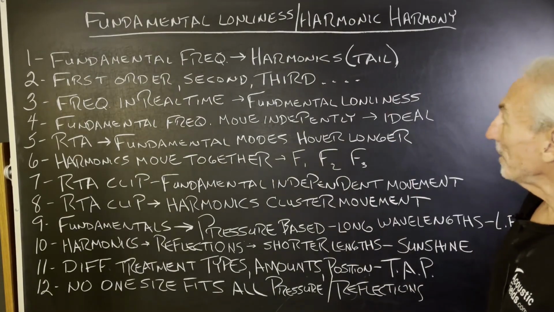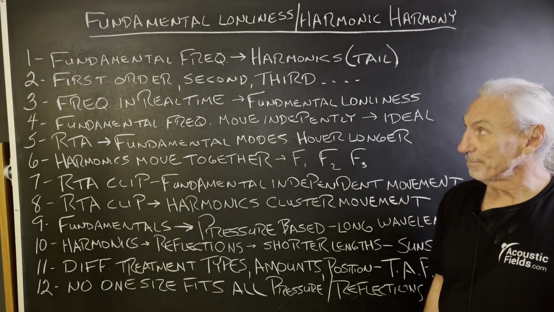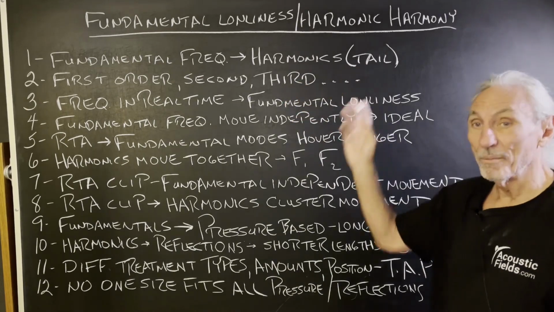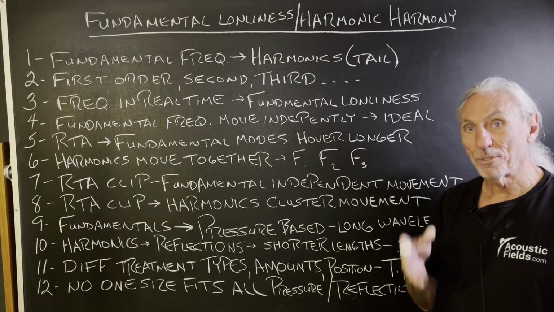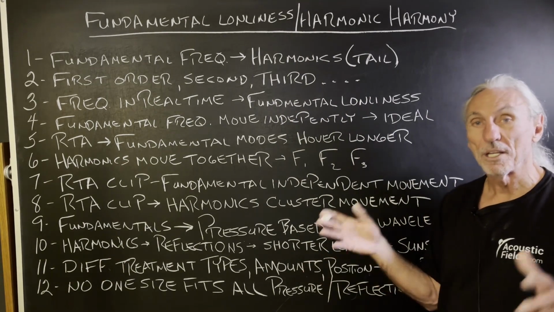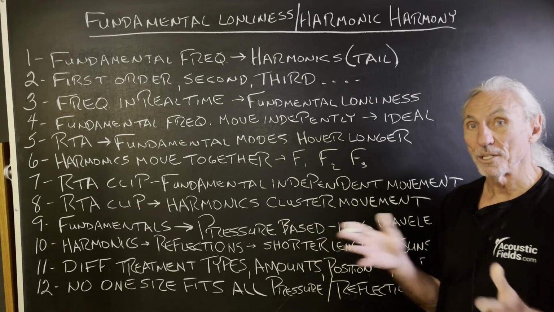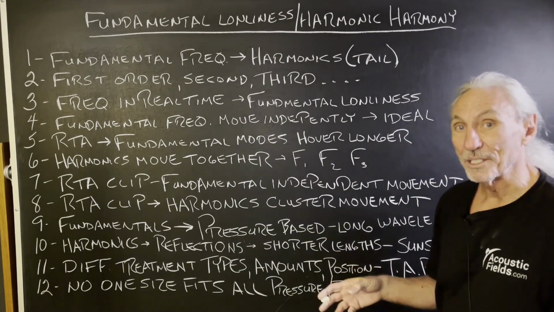Today we're going to talk about fundamental loneliness and harmonic harmony. Let's break it down. Fundamental frequencies, harmonics are the tail the fundamentals produce. Let's just break it up into low frequency, middle, and high frequency. Low frequency fundamentals produce middle and high frequency harmonics. There's the relationship. Frequency in real time, fundamental loneliness.